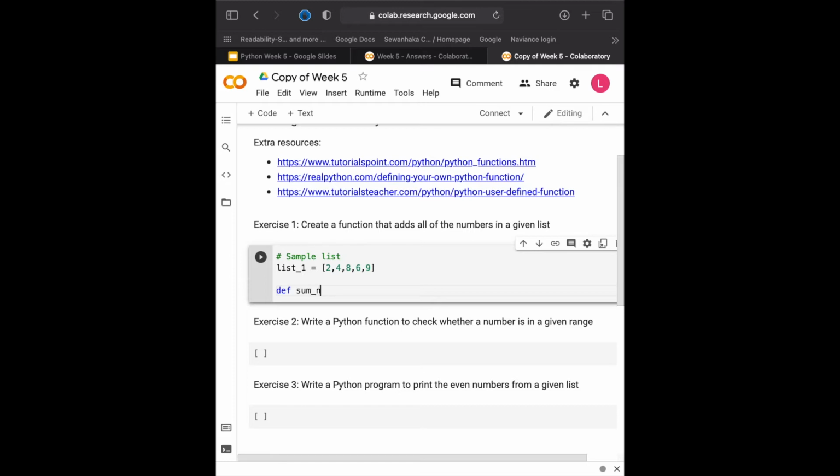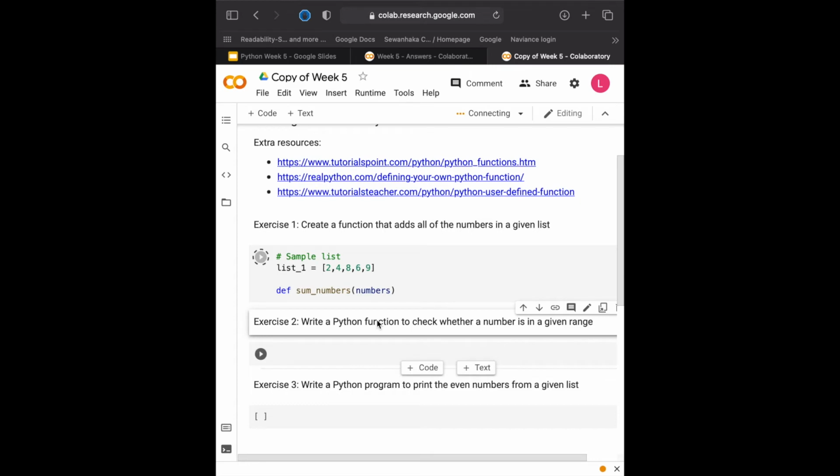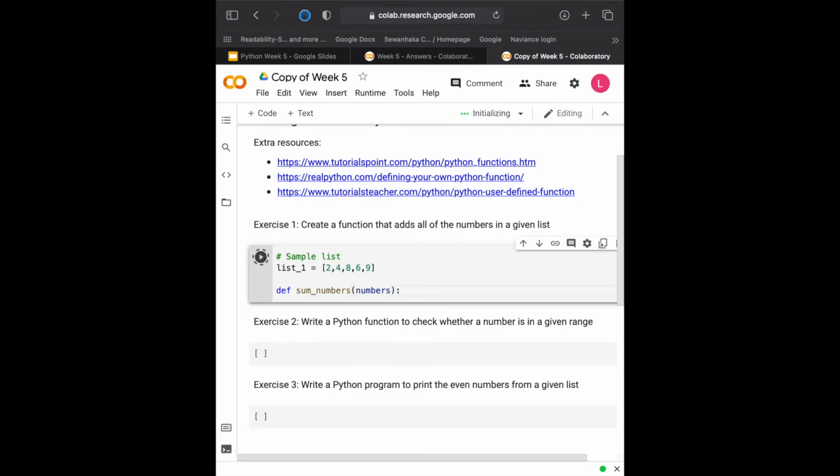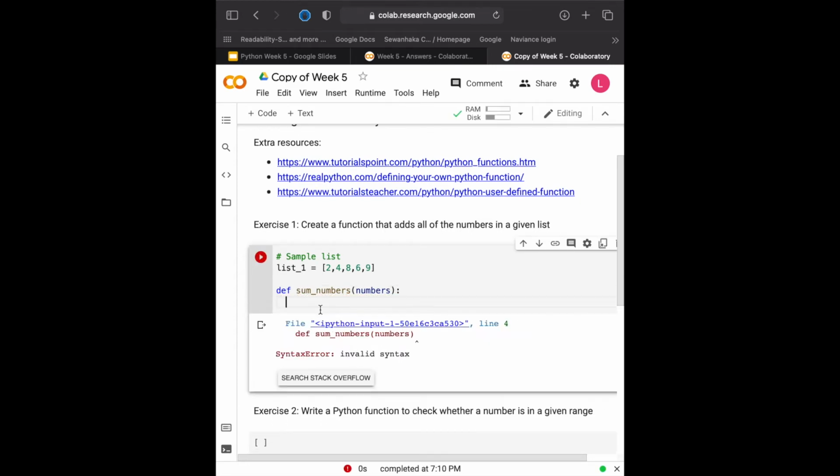I'll add numbers so it doesn't conflict with the predetermined Python function name. When calling it, that's what you would run. Sum numbers takes numbers as the parameter inside, and then you do a colon and an indent.